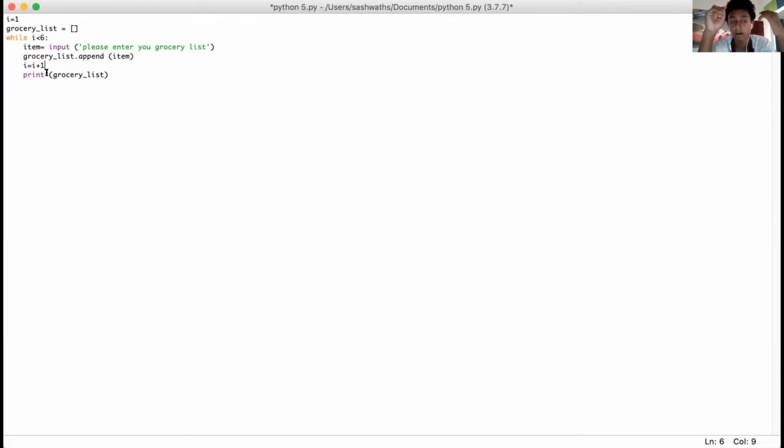Okay, and now your print grocery list is not supposed to be in the while loop. It's supposed to be outside of the while loop, right? Yes. So the indent between that and the beginning shouldn't be there. Like this? Yeah, so it's basically going like steps. Everything inside the while loop is indented. Everything not inside the while loop is back at the first spot, right? Okay. So test it out, see if it works.